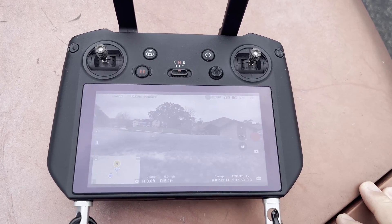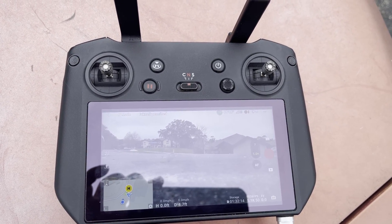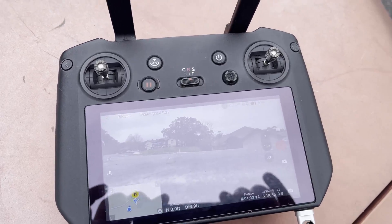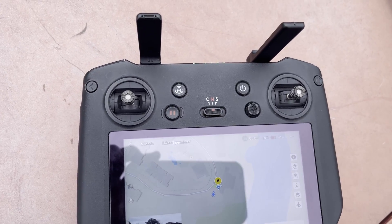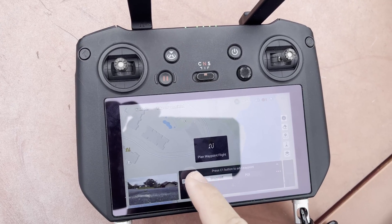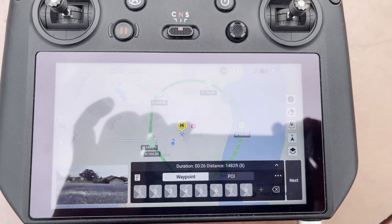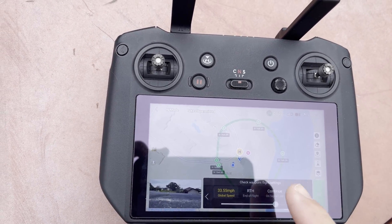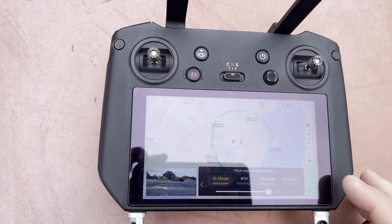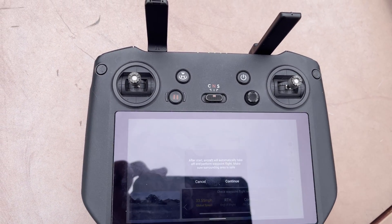Alright guys, I want to show you how well the online missions are working, and I'm going to be testing specifically the onboard missions that the Mavic 3 has. I have my Mavic 3 ready to take off, and I'm going to open my map and load a mission. This one is basically a loop that it's going to do around me, and I'm going to have it take off completely automatically, then shut off the remote control to show how the drone can finish the mission even if connectivity is lost.